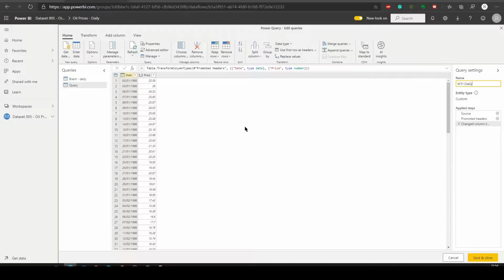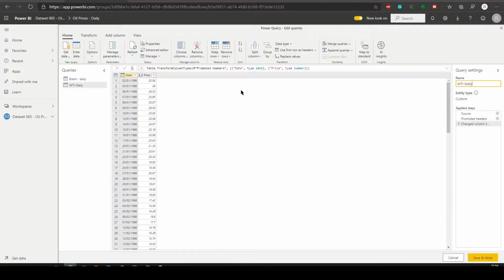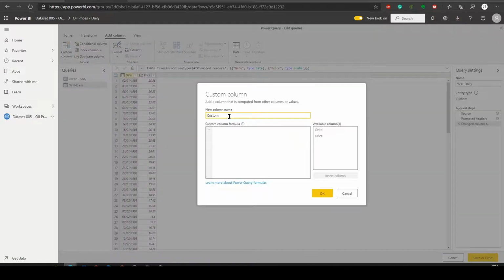How is this even a challenge for anyone to do? Honestly, man, I don't understand. Last thing, add a column again. Remember, I've got to add a column to make this filtering work again. Let me get my text that I need, because I can't remember to write all that stuff. Then add a column, custom column. It's going to be test. Paste that in.